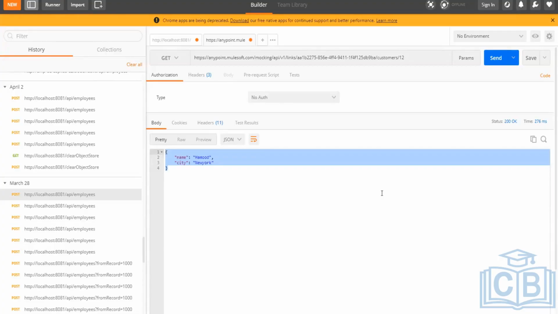Because this is an HTTP application, you can test it using generic HTTP client applications like Postman or ARC. Using that you demonstrate to the customer. They need to be familiar with that.